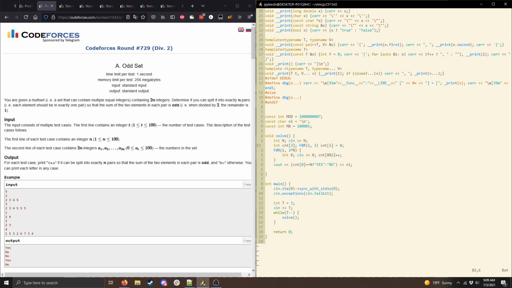So we just count up the integers. Here what I do is I create a CNT array for each parity, and then I increment the count of x mod 2. And then here I just print yes if there's n even integers, because if there are n even integers, then there have to be n odd integers. You could also do it like this: CNT of 0 equals CNT of 1, i.e. the number of even integers is the same as the number of odd integers. That would be the most directly equivalent to the condition that we're looking at. But yeah, overall pretty simple problem. We just need to test whether it's possible to pair up the even integers with the odd integers.